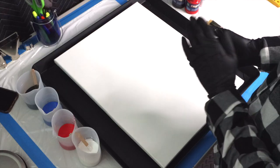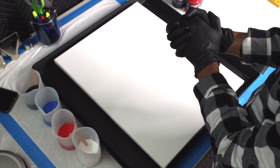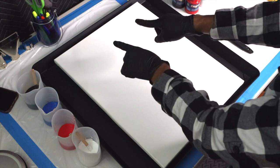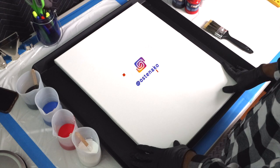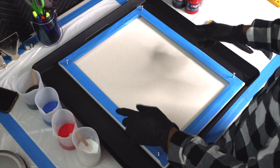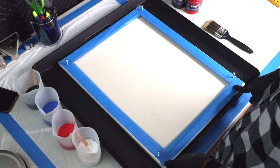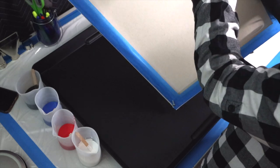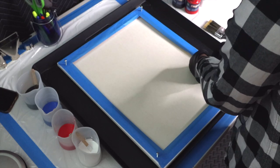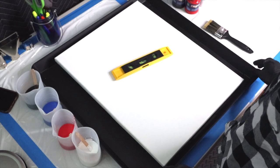So yeah. Okay, first things first, I have gloves, because even though this is called a dirty pour, I do not like to get my hands dirty. So that was a must. This is a 16 by 20 canvas. And on the back of the canvas, I have prepared it with painter's tape so that when the paint drips, or if it does, I can just rip it off and the back will be clean. I also installed just some screws that I had in my drawer, because why not use supplies you already have? And that has been leveled with a nice handy dandy leveler.